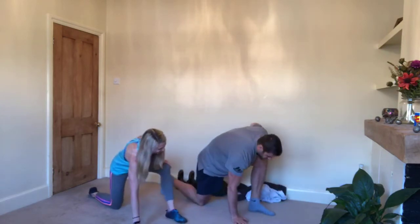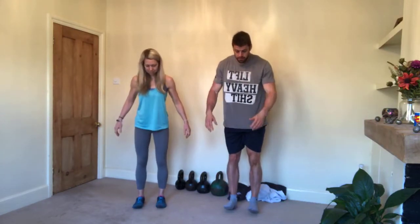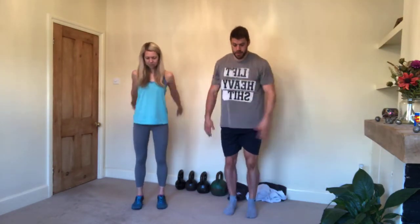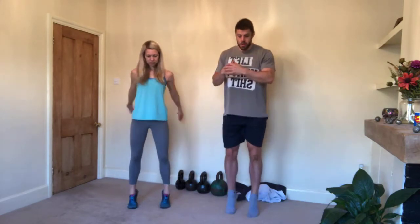Good. Well, that'll do you guys. Right, stand up. Now we've mobilised the ankles a little bit. Just come up onto the toes and back down. So almost come down, rock up back onto the heels a little bit, and then push up onto the balls of the feet. Try and get as much height as we can. So when we're coming up onto the balls of the feet there, go as high as you can. Just do a couple more.